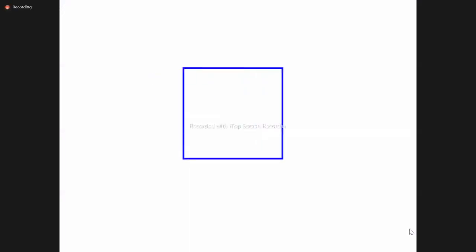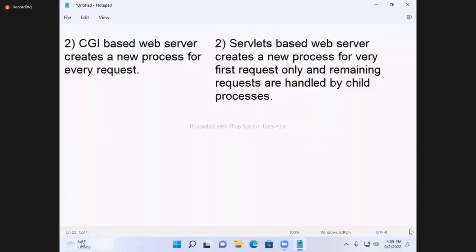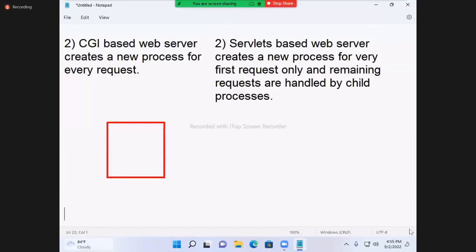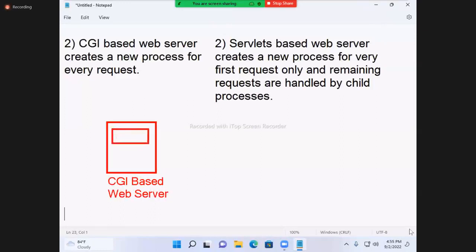See, a CGI based web server. Suppose here two CGIs are there.